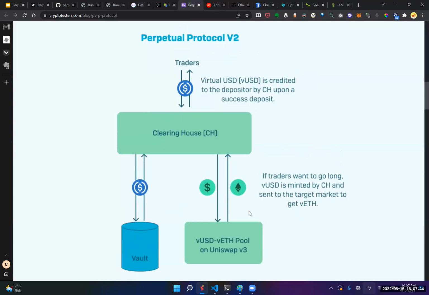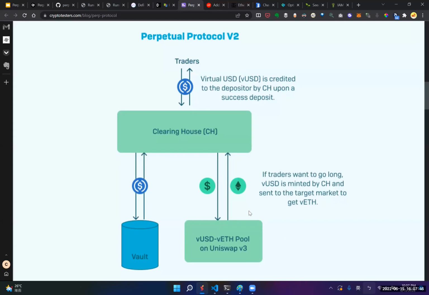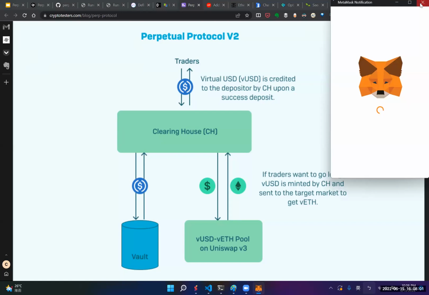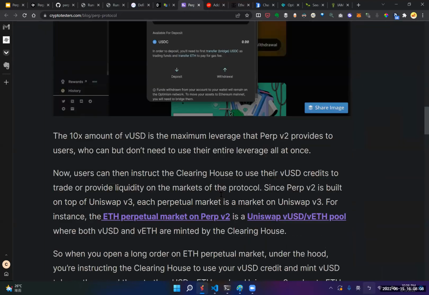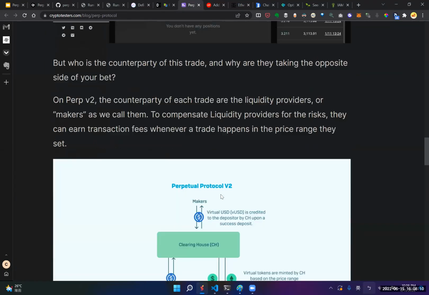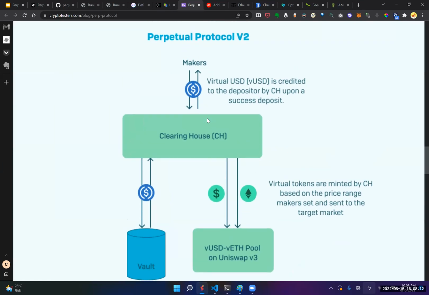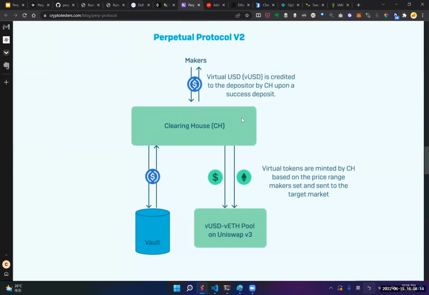So this is the trader's case. When a trader wants to trade, the clearinghouse will mint the VUSD from its balance sheet, because of the users' deposits, they will have a 10x amount of USD belonging to this trader. So when they place a trade, the clearinghouse will mint for this trader. And for a maker, which is the role we are playing during this workshop, the clearinghouse basically does the same.